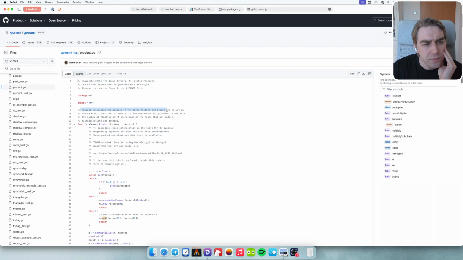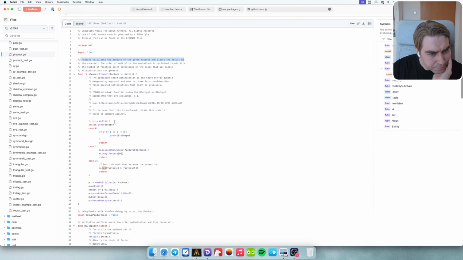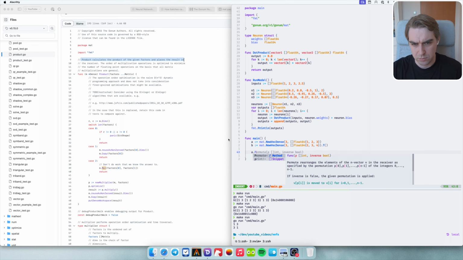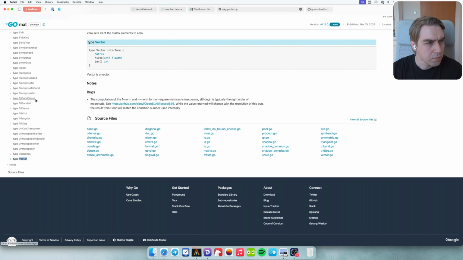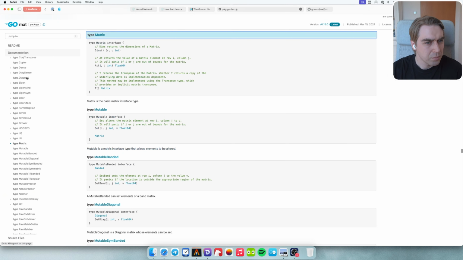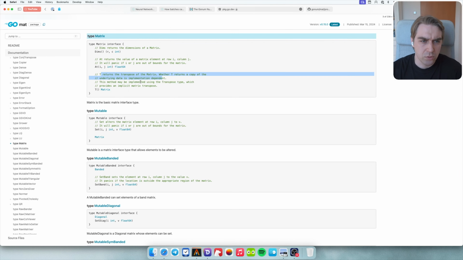Product calculates the product of the given factors and places the result in the receiver. The order of multiplication, blah, blah, blah. Some dense. But matrix is not. T returns the transpose of the matrix. Whatever. T returns a copy of the underlying.